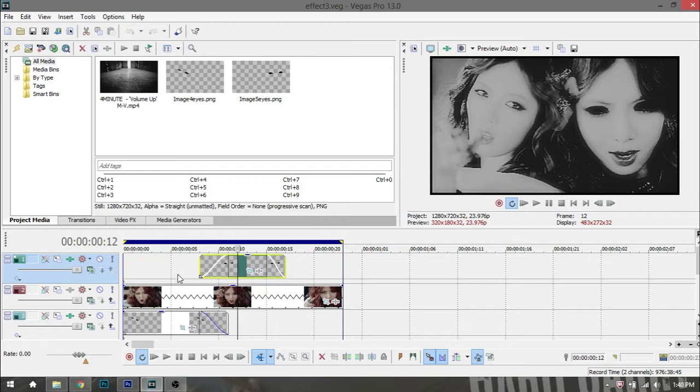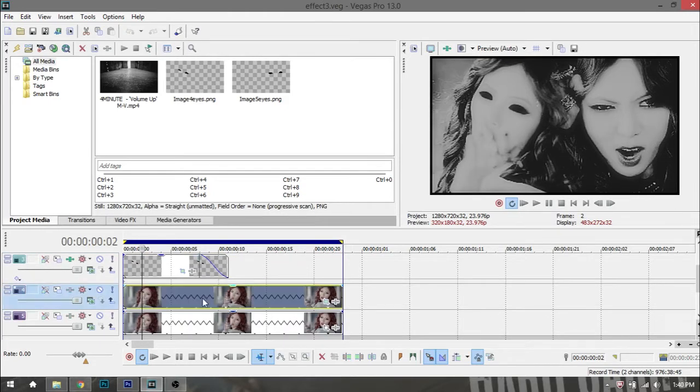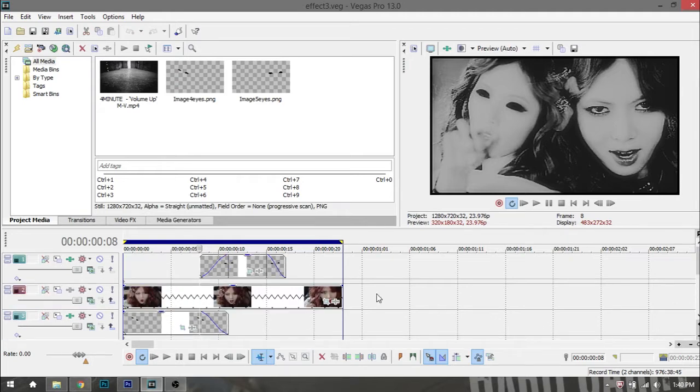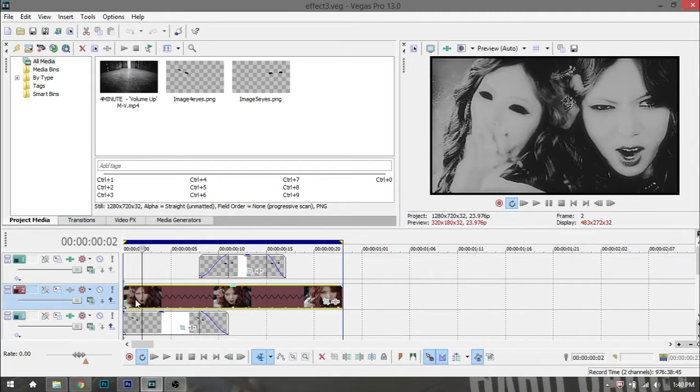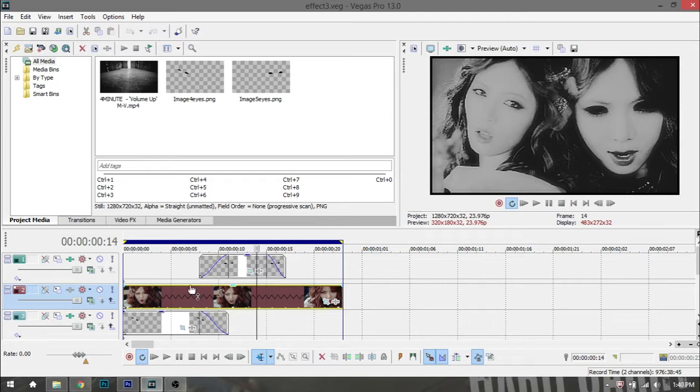So once you do that, you want to have an idea on where you want to place your eyes. So I have two clips of Henna that I used for a previous tutorial that I just never deleted, and I thought it'd be fun to use it for this. They move, and I just want to have one image of Henna with black eyes flicker to another image of Henna with black eyes.